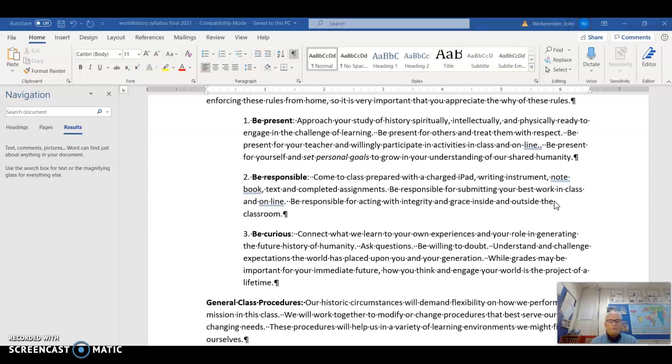Yeah, I know that we have things we have to do. We will have assignments, but the idea is history should be driven by curiosity. I want to know, I want to understand. Be willing to ask questions. Be willing to doubt. Test your expectations and look critically at what you come to know. And that's what we'll be talking about in class.